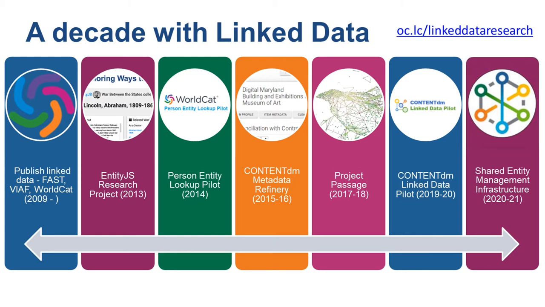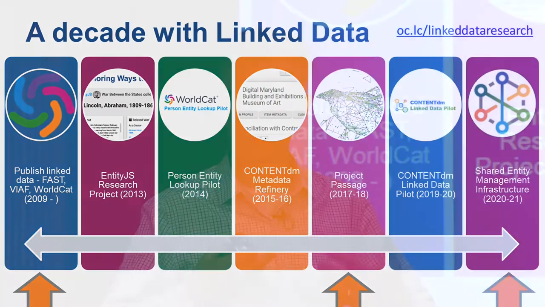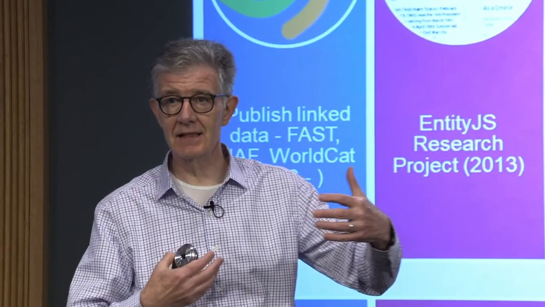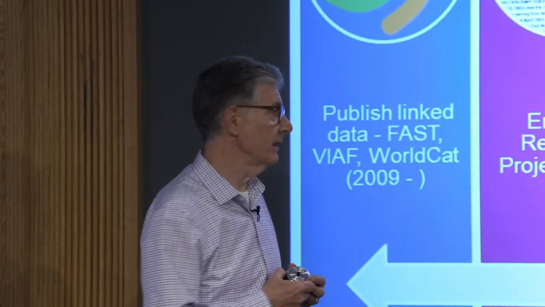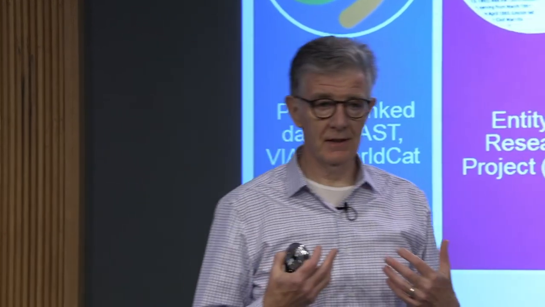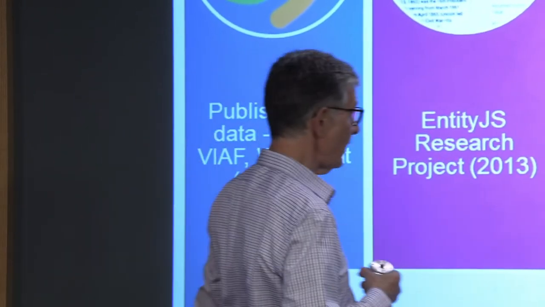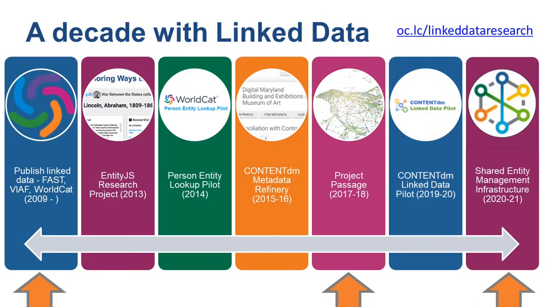Our work in this area is based on a long history of experimental and prototyping work to figure out how we're going to work with linked data and more entified resources. A major foundation is the work we've done with particular vocabularies — VIAF, the Virtual International Authority File, which is a coming together of authority files from national libraries around the world. We work with national libraries, harmonize and merge those files, give singular identities to persons, and link them to other identities. We've also worked on FAST, which is faceting of the Library of Congress subject headings, splitting it up into topic, place, and giving those an identity. A range of other work looking at aspects of reconciliation, managing metadata in this environment, looking at workflows, processing, and really moving towards this idea of linked data at scale.